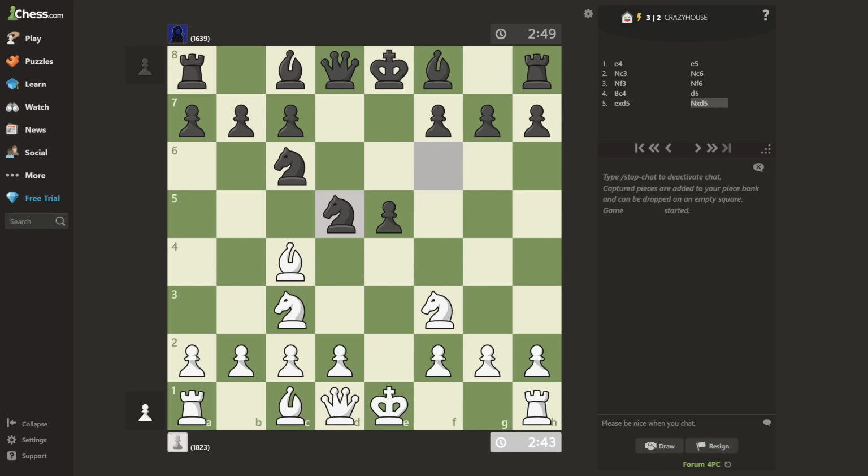He takes. I'll take with bishop. Capturing materials gives the capturing side the power of using that piece as their own pieces, which can be dropped down anywhere at any time they want to. Winning a knight this early is actually a massively huge advantage. Bishop g5.